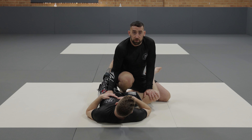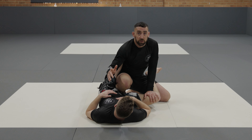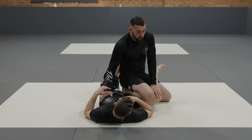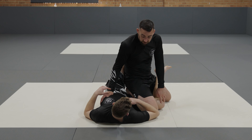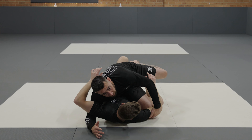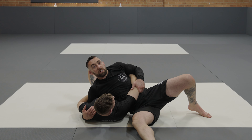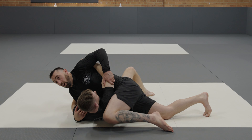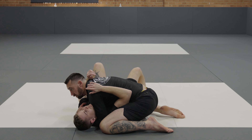As I cut through for this guard pass, I need to make sure I get the far side underhook. If I don't get the far side underhook, it's very easy for him to take my back. My knee comes across, sliding down towards his kneecap. My hand shoots through for the underhook, my left hand cups his elbow and lifts it, and I slide through — like I'm slide tackling in soccer. From here, I'm pulling up on his elbow, I square up, get control of the head, and I've got a good strong side control.